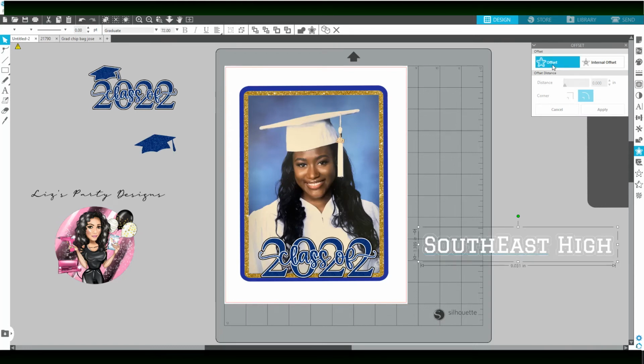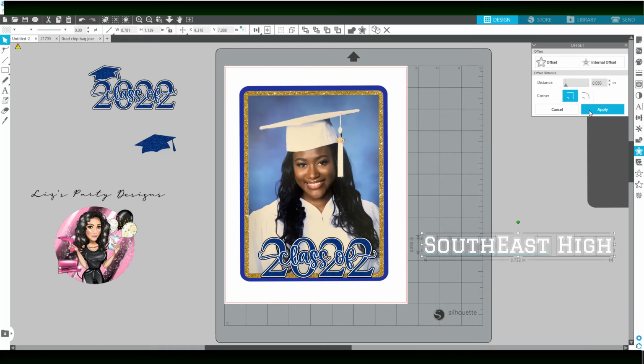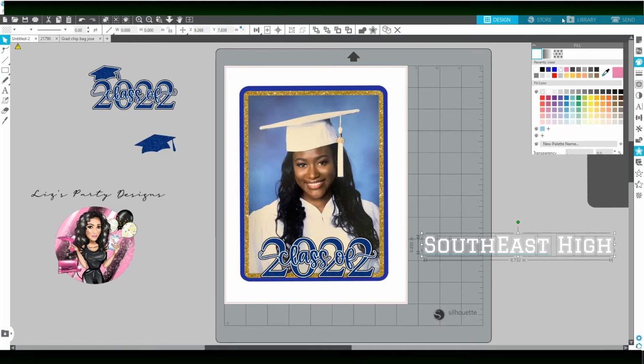We are going to do an offset of, let's try 0.050. It's one of my favorite offset numbers. When I'm doing cutouts or centerpieces, that's the best thickness for an outline on a border of a cutout, in my opinion. Well, for projects that I do.